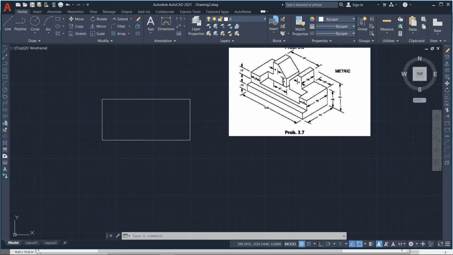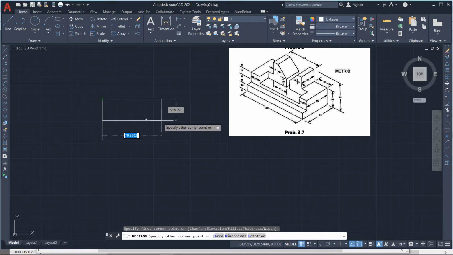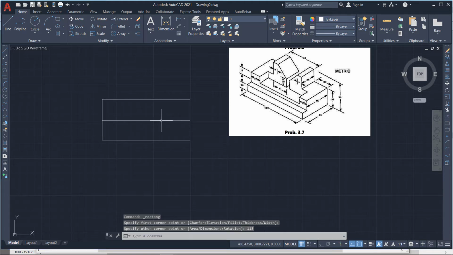Now here is a 46 millimeter. I will again select the drawing, select here, enter the horizontal dimension, that is again 118, and now the width is 46.